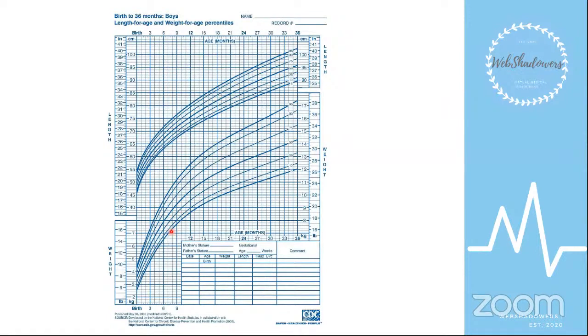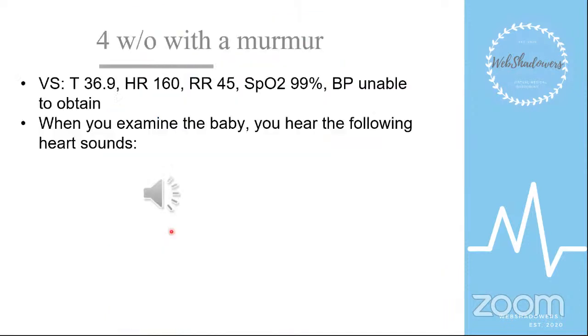The A is for activity. This is just general, how much they're moving their arms and legs and things like that. And then the R is for respiration. Usually we'll say if the baby's crying, that's the best sign of respiration. Sometimes you have babies who are just breathing slowly or not breathing at all. So there's numbers assigned to each letter, and we use that to figure out an APGAR score. Good question. All right, so we're here examining the baby.